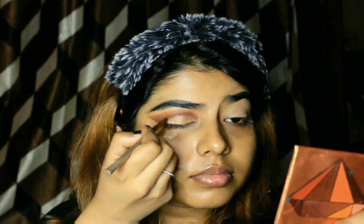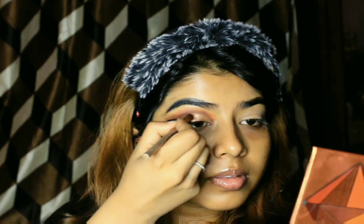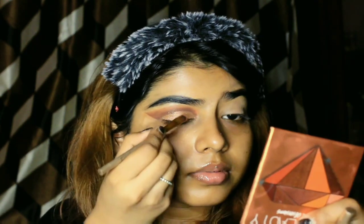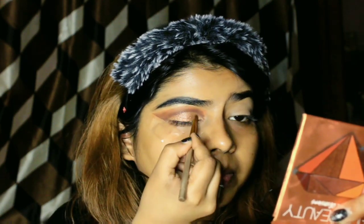This is how it looks. I haven't yet applied any liner, mascara, or kajal — I did the entire eye makeover using a single palette from Huda Beauty. I would request you to suggest some good palettes in the comments so I can create more new makeovers, because I really like the concept of cut crease. Do have patience while doing this, because a single step can smudge the entire eye makeover.